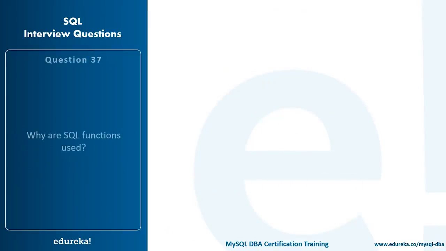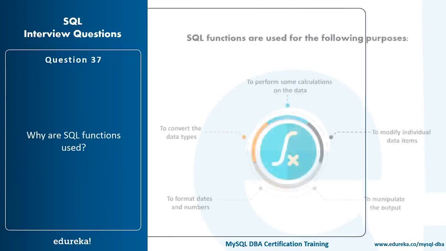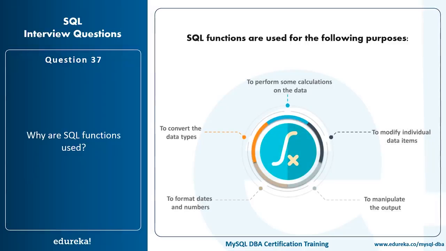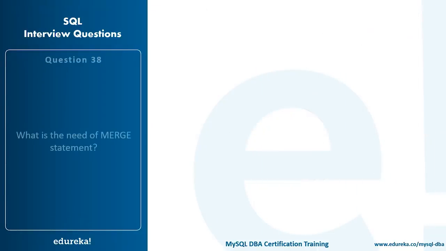Now let's move forward to our next question, that is, why are the SQL functions used? The SQL functions are used to perform some calculations on the data, to modify individual data items, to manipulate the output, to format dates and numbers, and also to convert the data types. So if you want to perform these activities, then you need to use the SQL functions.